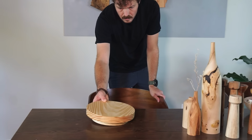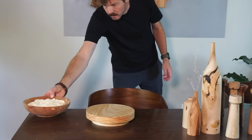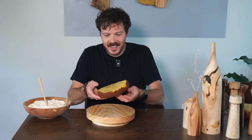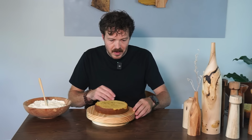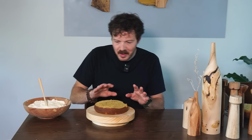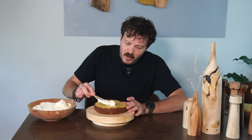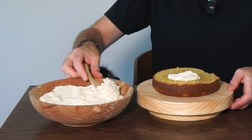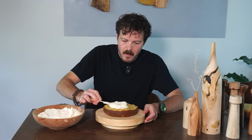And now it's time to bring together all of the stars of the episode: the pine wood cake platter, the pine cone frosting, and finally, the pine cone cake itself. This one's got some rough spots to it. Nothing a little buttercream can't fix. Hey, bud, you interested in this, huh? Nice, healthy middle layer.